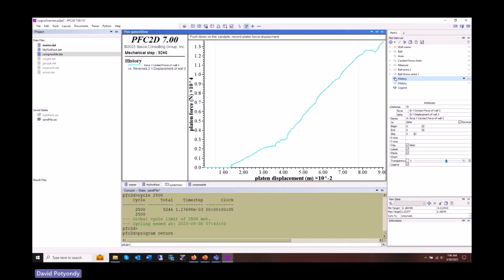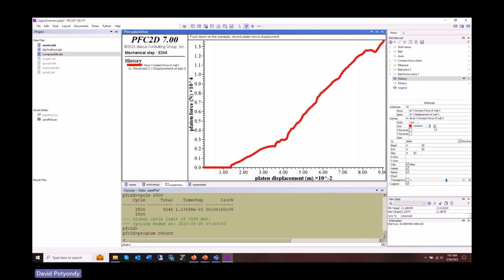And so notice here's the history, and I can always change colors of these. Where the heck is the color? Oh, right here for the force. There's my color. Draw it as a line, red. I could also draw it as marks. There's all the sample points, right? But I want to draw it as a line. There we go. Red, I can change, of course, the thickness of the line, all that kind of stuff that you would expect.